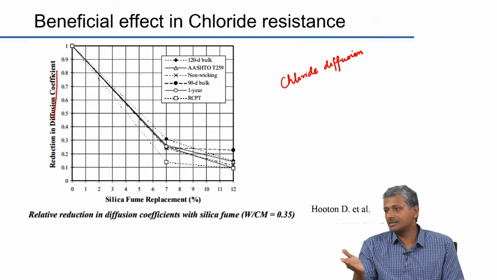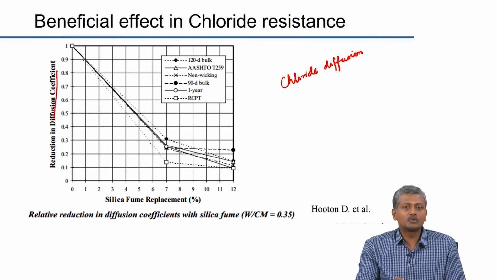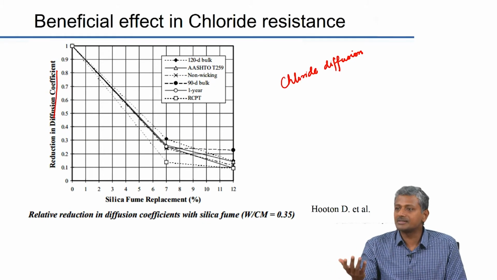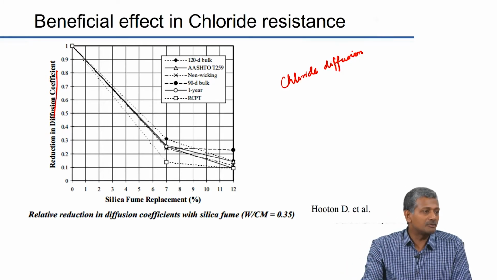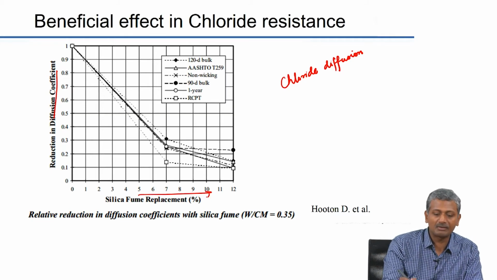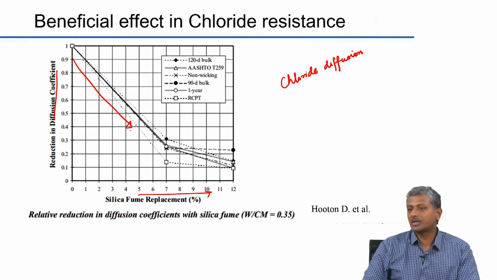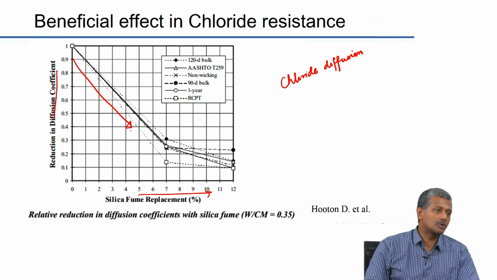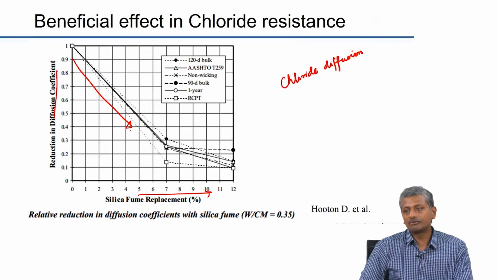So, if you are measuring this at 28 days, we call it the diffusion coefficient at 28 days. Why should we be specific with respect to time? Because with increased number of days, the microstructure of the concrete changes, because of which you may get a completely different result. So, here what is being shown is when silica fume replacement level is increased, you have a massive drop in diffusion coefficient. That means your capability for chloride to diffuse through the concrete keeps reducing as you increase the level of silica fume in the concrete.